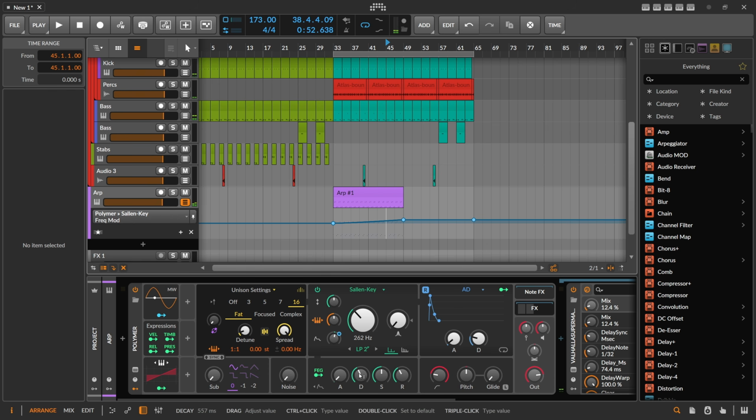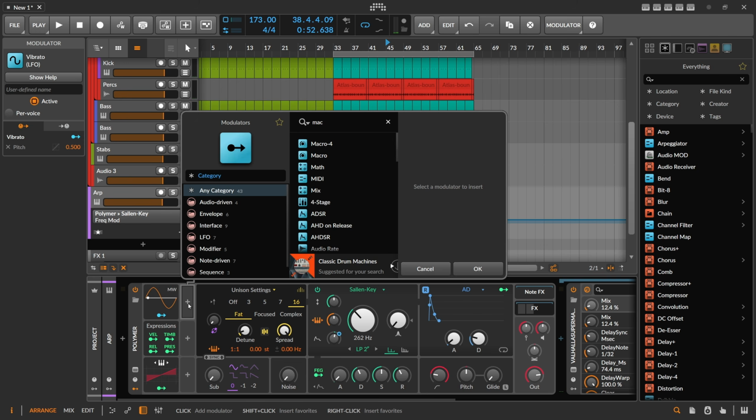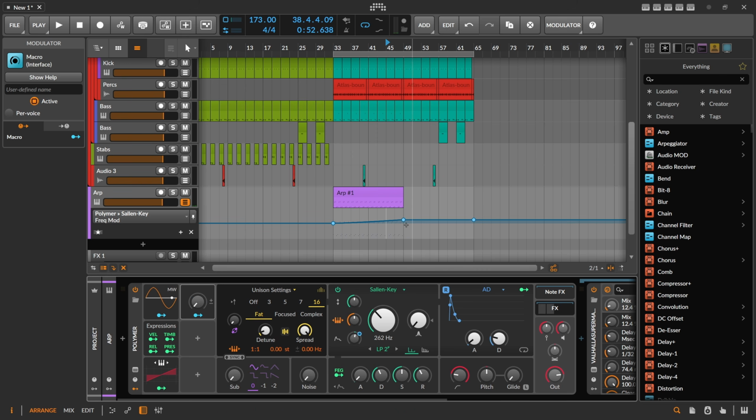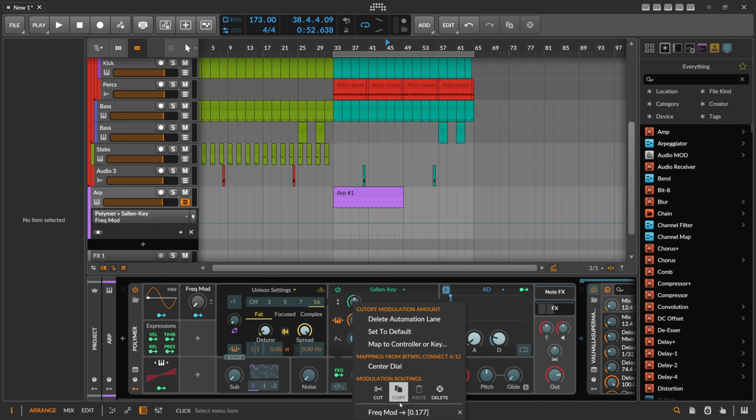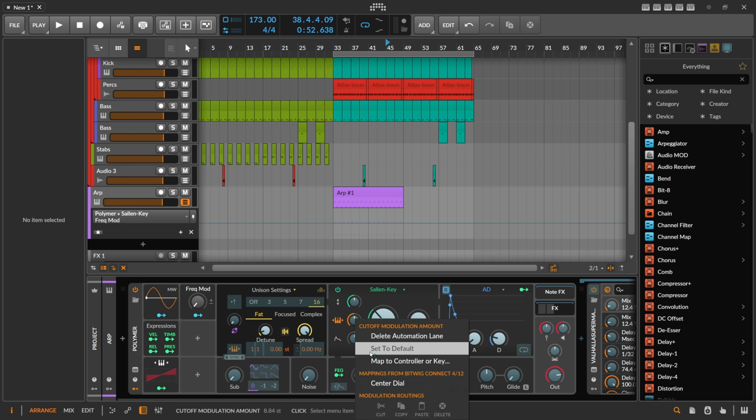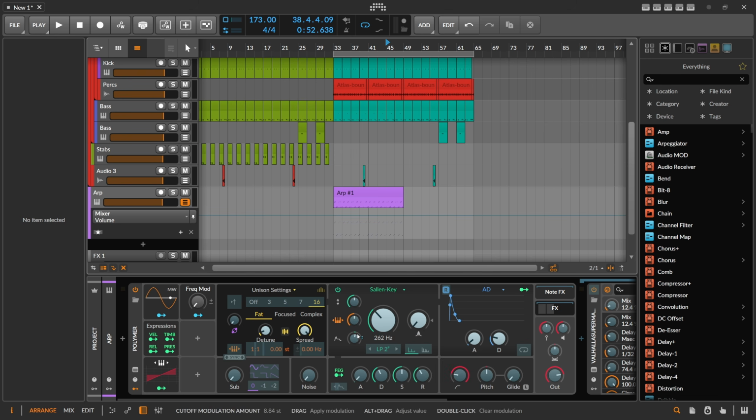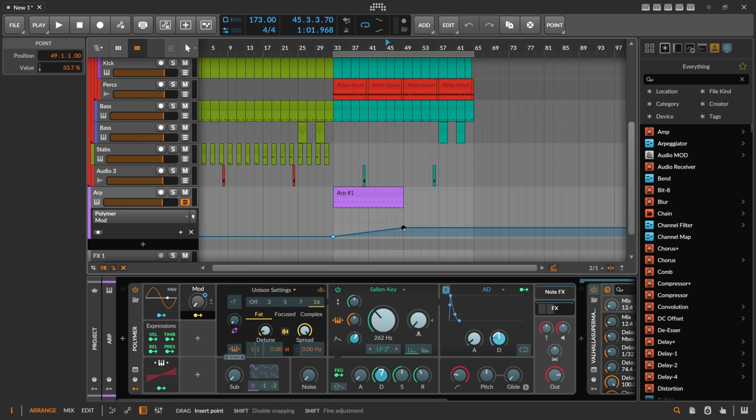And maybe let's add a macro here, that's maybe better. So this one makes this longer. Delete automation. This one makes this longer. And then we call this mod. It goes up.